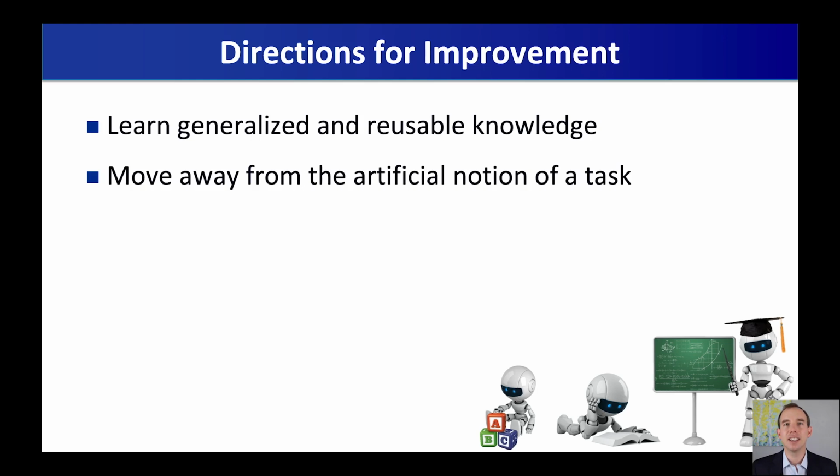The second thing is that life really isn't broken into these artificial notions of tasks that we seem to address as a community. So for example, what task am I doing now? Am I giving a presentation? Am I talking? Am I standing? Am I balancing? Am I gesturing? There's all kinds of things I'm doing now that are dynamically combined together.